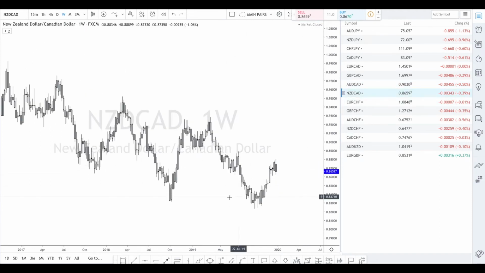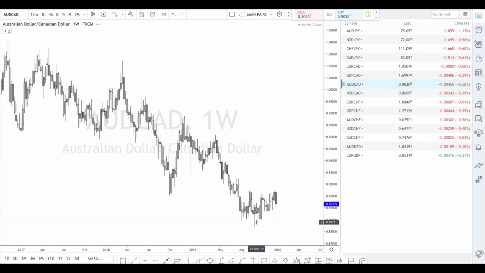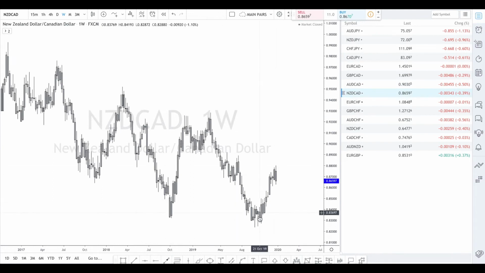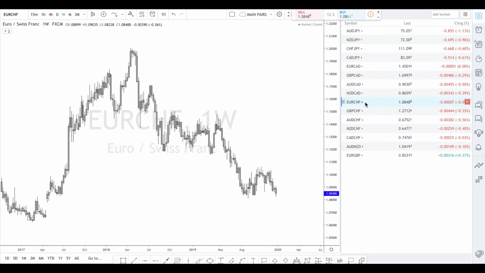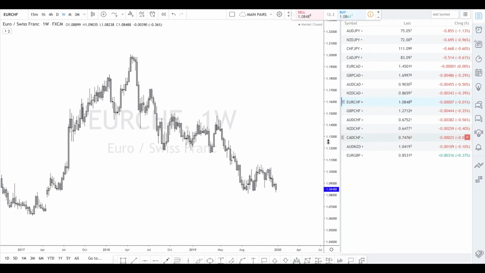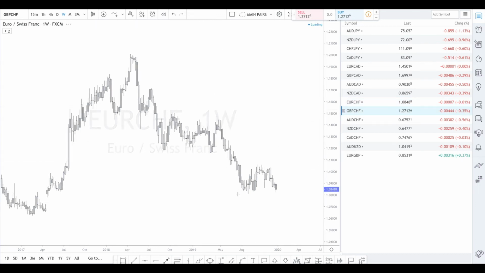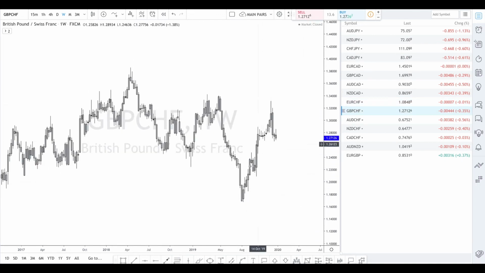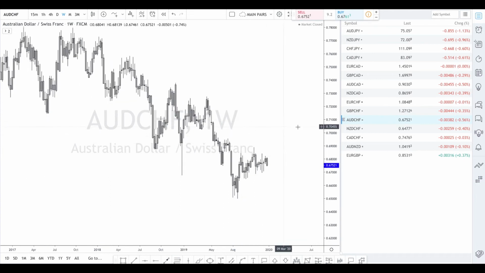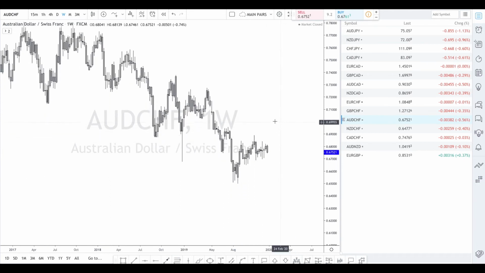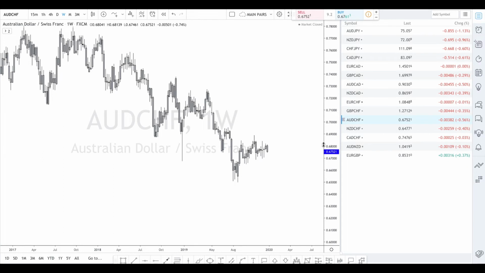New Zealand CAD, you can see it's a bit ahead of the curve. Because it's a bit more volatile, it could be showing you that we're going to have a breakout. Then these are more like Euro and Swiss francs, a major currency versus another major currency, but Swiss franc is viewed as safe haven. You can see range bound right now. Pound had a lot of strength against the safe haven, but it's starting to unwind now. That lets me understand further what I was mentioning, the risk on and risk off environment, which will be touched on in more depth.